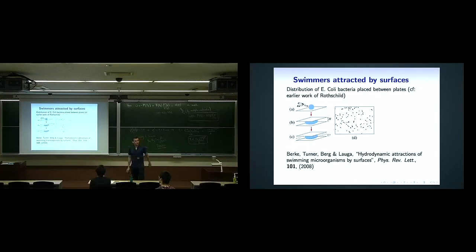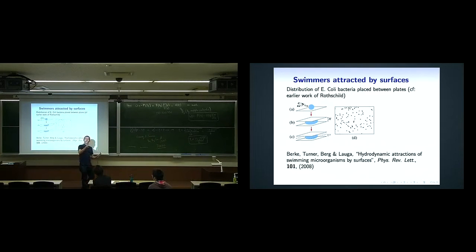Here's a famous fact. By the way, Lord Rothschild was in Cambridge in the 50s, and back then, that was when people started to get interested in this. People like G.I. Taylor wrote a famous paper in the 50s on swimming sheets. And Rothschild was doing some experiments. Here's what he did. He took 2 glass plates, and he put some viscous fluid in it with, you see these? That's sperm cells. It was actually from male cows, right? Bull sperm. And he put them with some viscous fluid between 2 plates, and he just let it go.